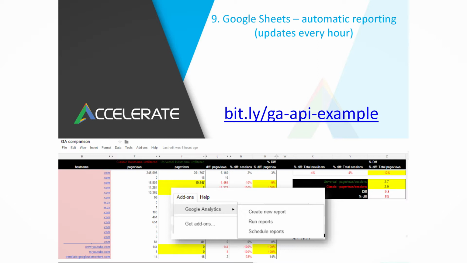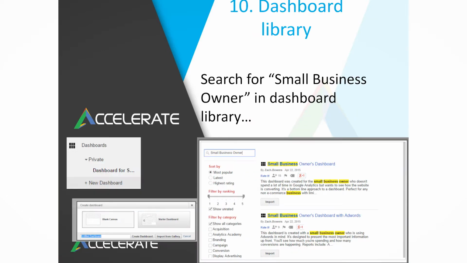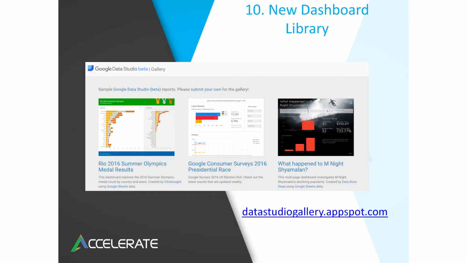If you want to do blending of data, you can do this either in Google Sheets or Data Studio, but this is a good starting point. And also, in terms of a quick win, it's worth checking out the Google Analytics dashboard library to see if anyone has built a report that does this already. So you can use a picture that's pre-painted rather than start from a blank sheet. So here's an example of that.